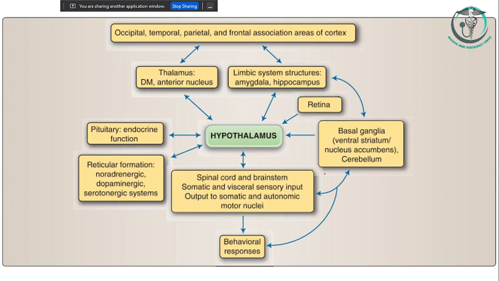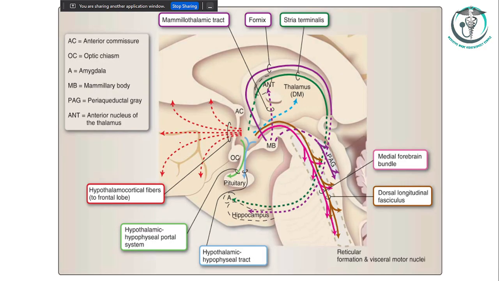In endocrine, the area of focus is not everything here, but just how it controls the pituitary gland. Whenever you're studying, it's okay to not know everything, just have an idea that the hypothalamus has a lot of functions. But the main function we're interested in today's session is how it controls the endocrine system, which is the pituitary. This other diagram shows a lot of things, but I want you to pay attention to one thing only: how the connections are between the hypothalamus and the pituitary gland.